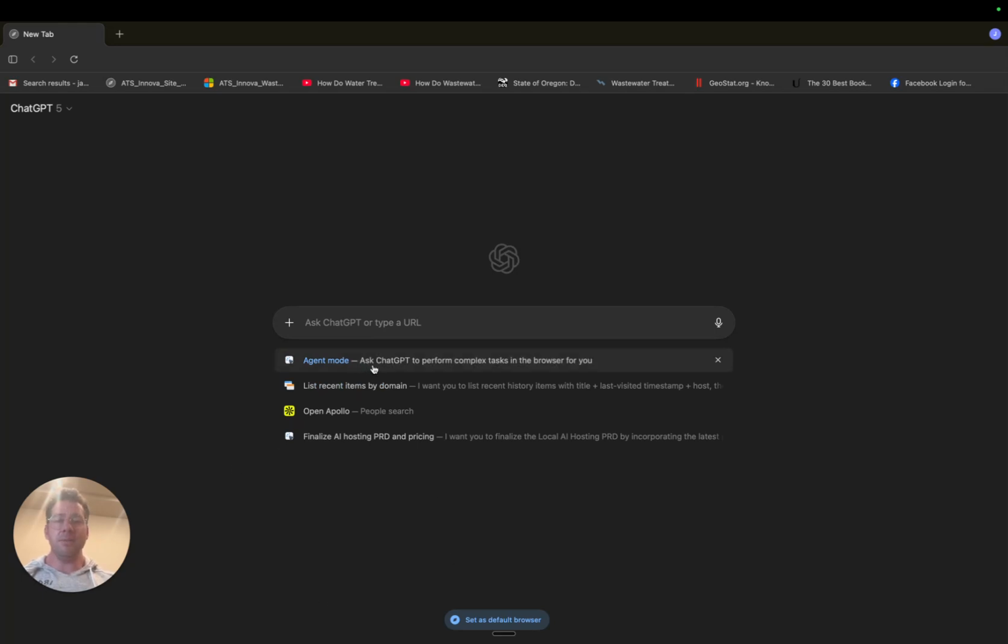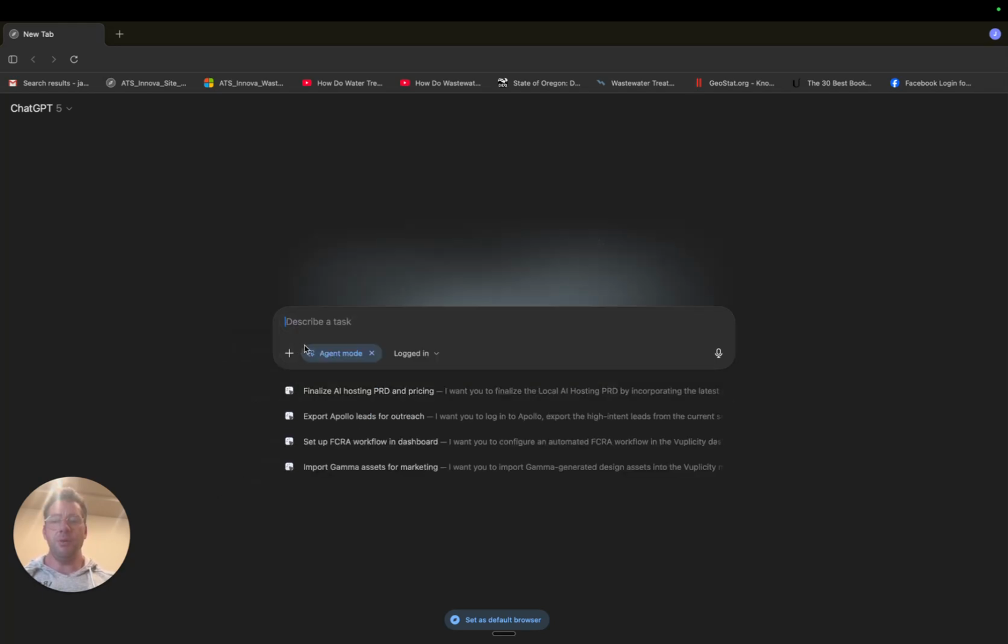We right now are in the Atlas browser, and we are going to go ahead and use GPT. We'll use agent mode because we're secret agent man, and we will start our research. So what are we going to do? Please research the best ways to build out a multiplayer snake game locally using Codex command line interface using the new GPT-5 model. Explicitly, I want you to do the research necessary to ensure that we have both a highly playable and reliable game, as well as an environment that is very aesthetically pleasing.